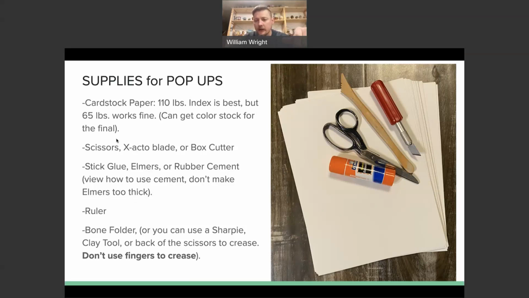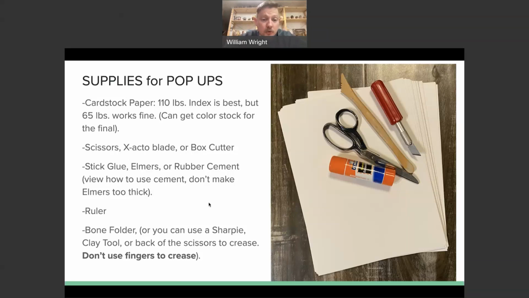X-Acto blades are essentially just box cutters that have better handles and are more delicate. A big box cutter will do the trick. The whole point is that it has a razor sharp blade on the end, or honestly, scissors can do. You can't get as detailed with scissors, making spirals or cutout shapes, but you can pretty much do the job.